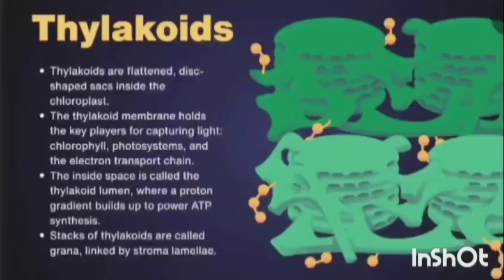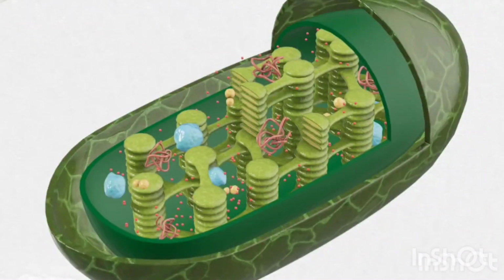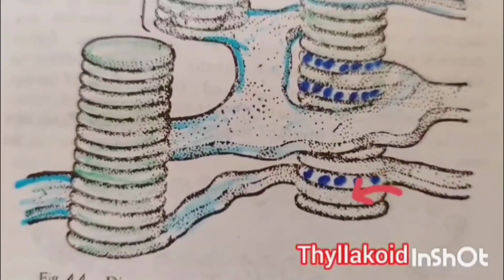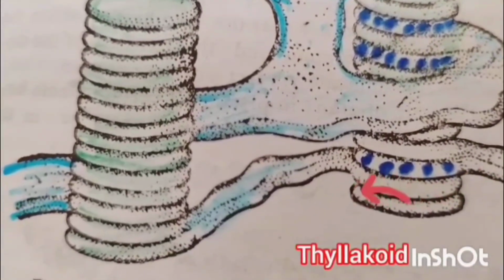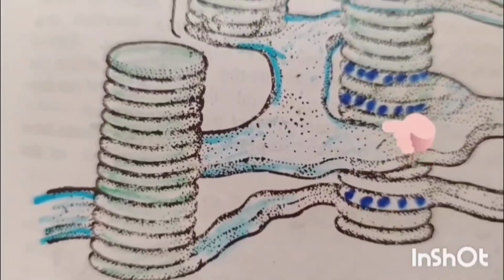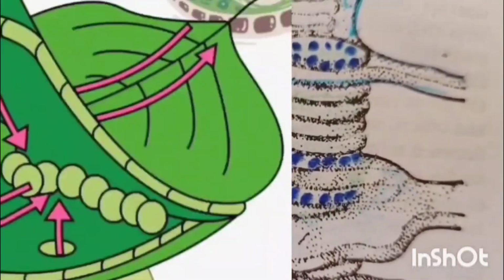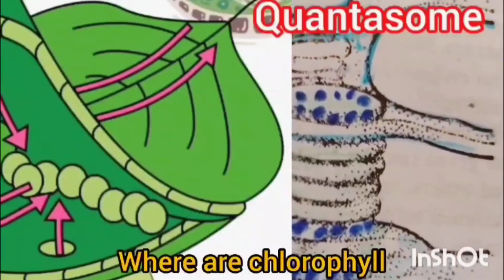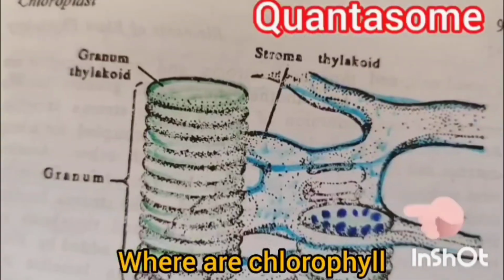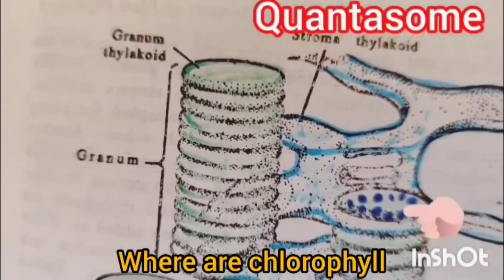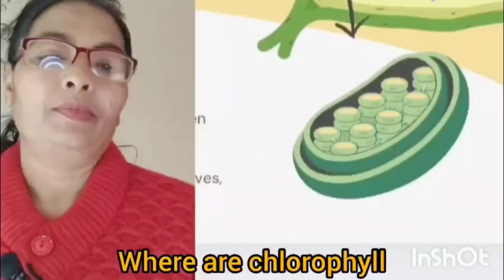Thylakoids are sac-like portions which have a double-membraned closed bag-like structure. The membrane of thylakoid is composed of many spheroid particles known as quantasomes. These quantasomes are the smallest unit capable of carrying out the photochemical reaction, and each of them contains 200 chlorophyll molecules.